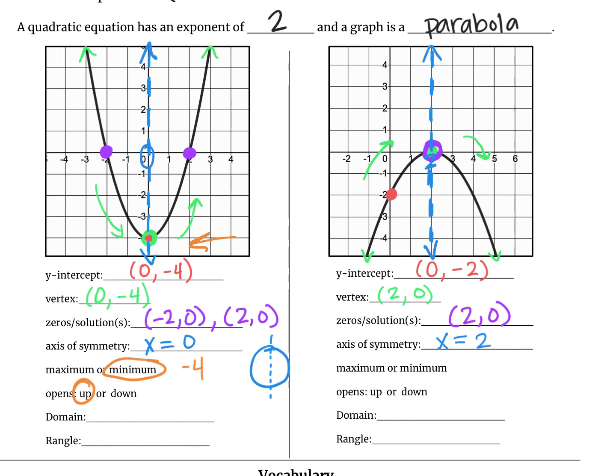Okay? So if we look at the next one, my vertex was here at the maximum, or at the highest point, I'm sorry. And so that means it does have a maximum point. That's when you have like a mountain. You can reach the maximum point of a mountain. So this would be a maximum point. And if you're ever asked what's the value at that maximum point, it's asking for the y value, which would be 0.